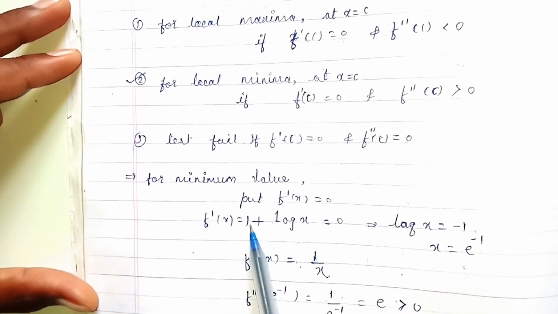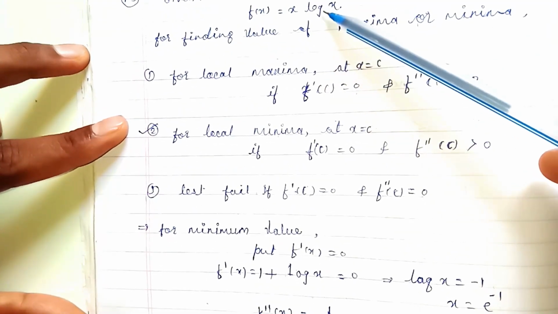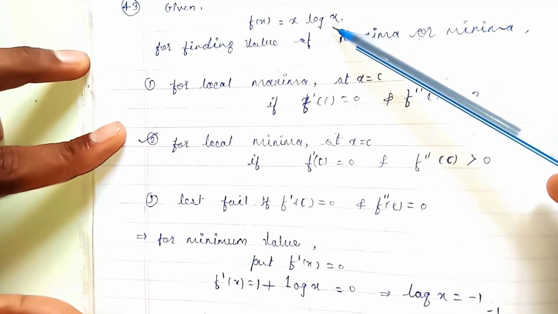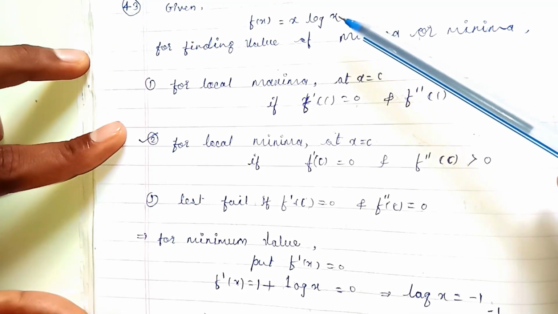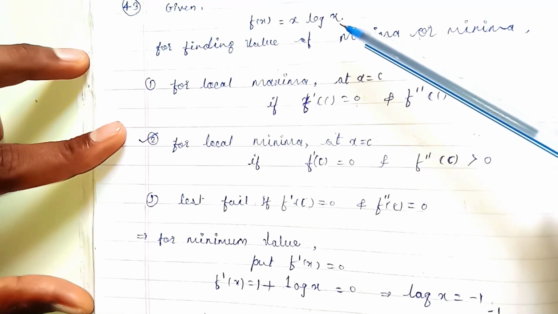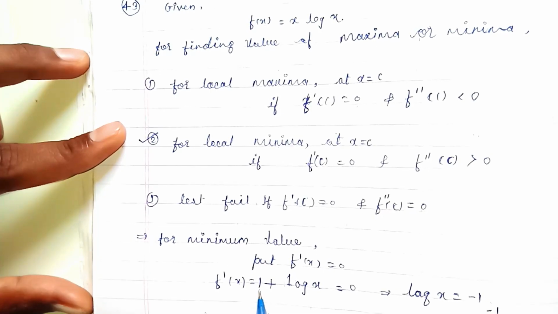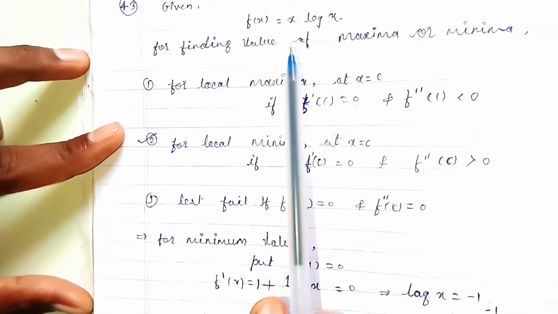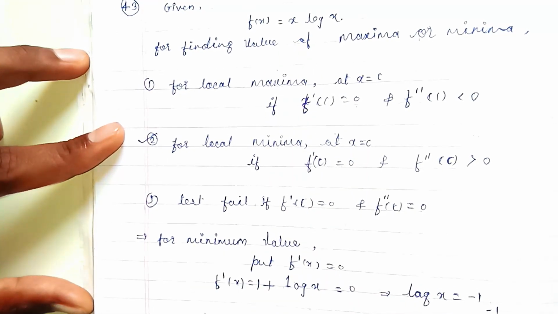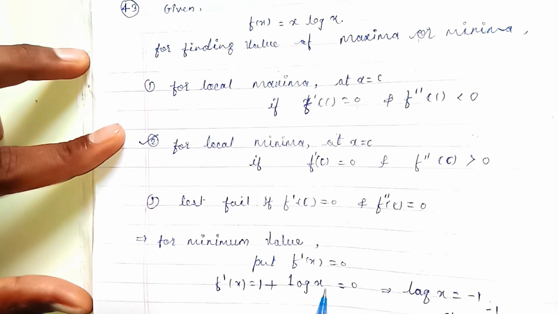That means f dash of x: first function x as it is, times the differentiation of log of x, which is 1 upon x. So x will get cancelled, because x is in both the denominator and the numerator. So we get 1 as the first part, plus the second function log x as it is, times the differentiation of the first function x with respect to x, which is 1, so we need not write that. So f dash of x is equal to 1 plus log x.